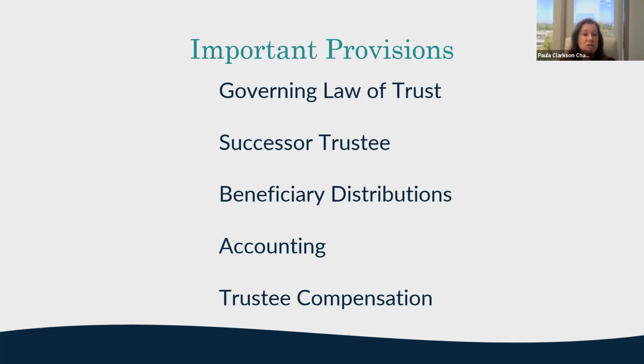The beneficiaries can choose to waive that right to an accounting, or a lot of times we will work with the beneficiaries to provide the information that would be in an accounting, but not give them the exact accounting. So they have all the information. They can make sure that the trustee has done what they're supposed to do, paid the appropriate bills, and that they're not stealing the money, basically.